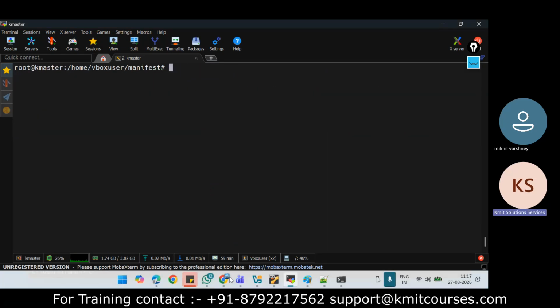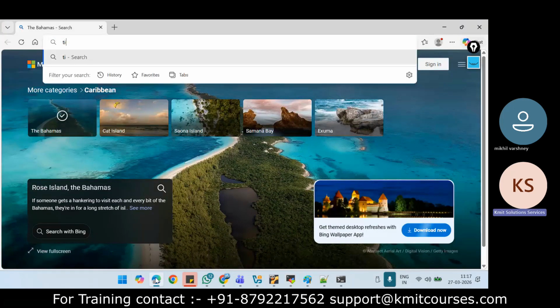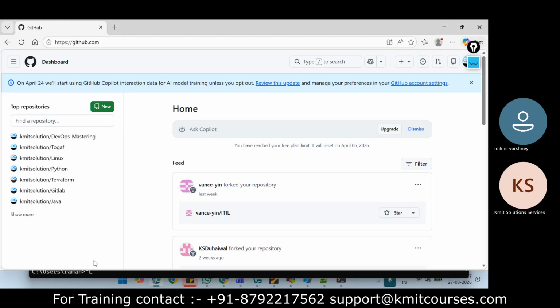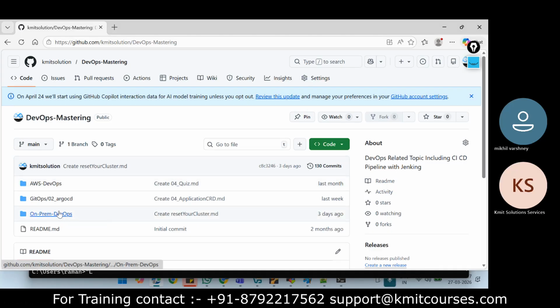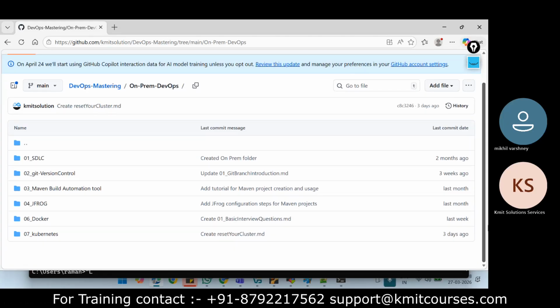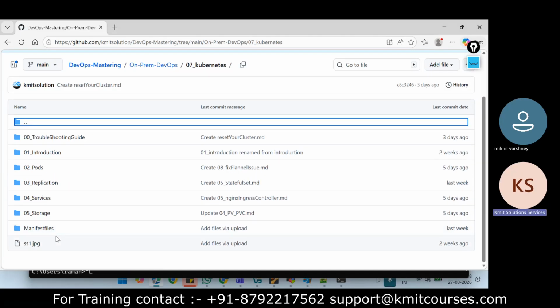So let me go to my notes, and here if I say github.com, and here you can see the Kubernetes storage manifest.